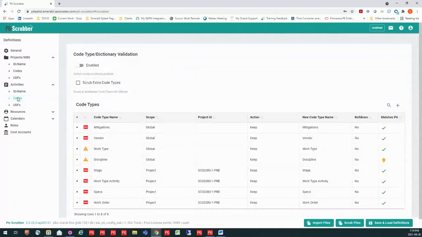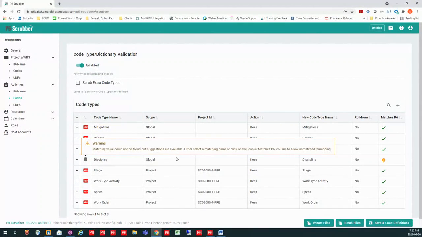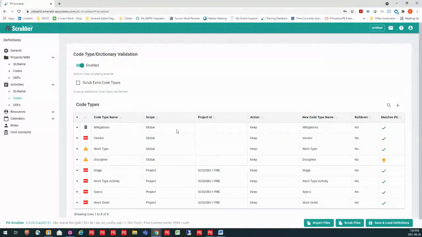Now, something a little different. We know in codes at the activity level that we have several different levels. So we have global and we have project. When it brought in my information from my XCR, it's actually showing me what I have. I have several project or global data activity codes, and I've got some issues with some of them.